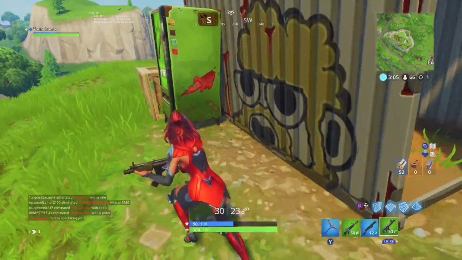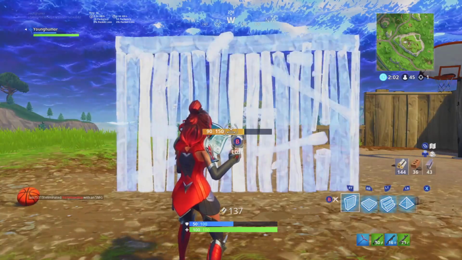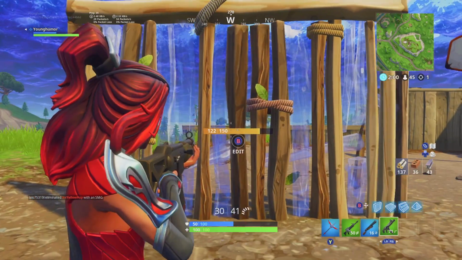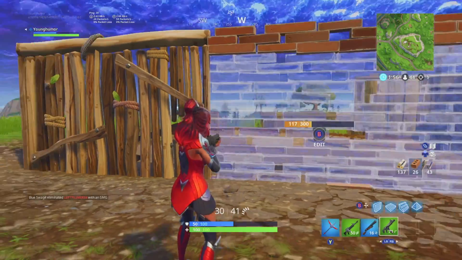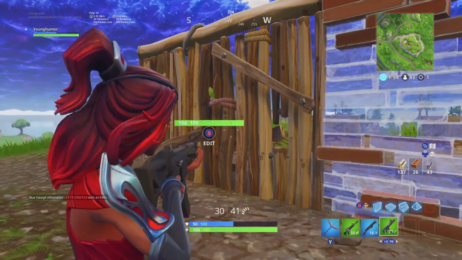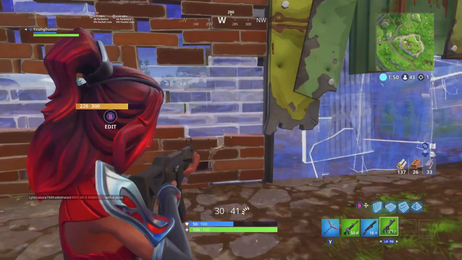All right. So the next challenge we have is deal damage to opponent structures with remote explosives. And just to take a look at this, you have to do a certain amount of damage. Wood gives about 150 health. Brick, you get about 300 health, and when it comes to steel, you get 500 health. So that's just to keep in perspective.